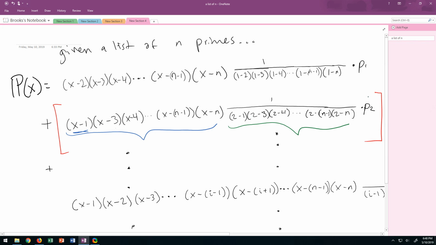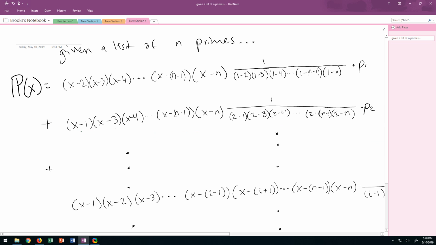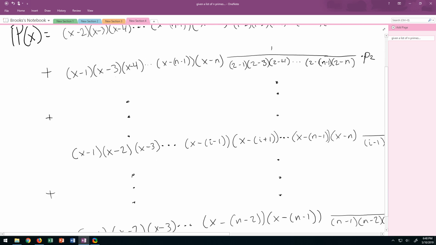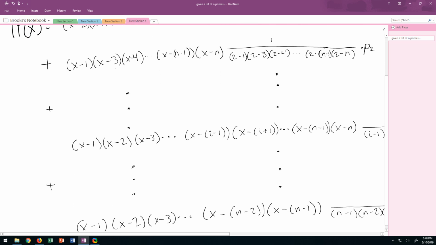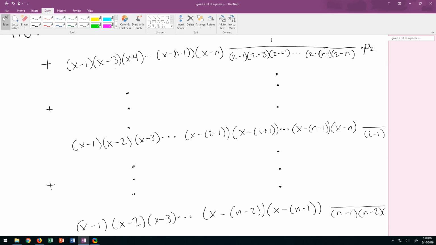Okay? So pretty much each polynomial has zeros everywhere except when x is equal to its index. And when x does equal its index, it just spits out the prime, the ith indexed prime. So there's a generic formula for this, which I wrote down after the dot dot dots. Let's see if I can show you this.